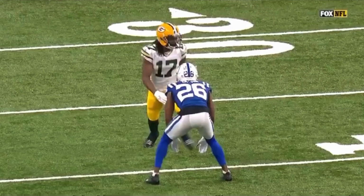Let's get started with this breakdown. So this first release here is going to be just this quick little double up by Davante Adams. He's going to hit him with a quick right-left, take the inside release, and then run this dig, right? So we're going to be talking about how we got to have a plan off the line to beat this guy's hands when he's trying to be physical, and how my feet got to be sudden. So let's watch this thing full speed.